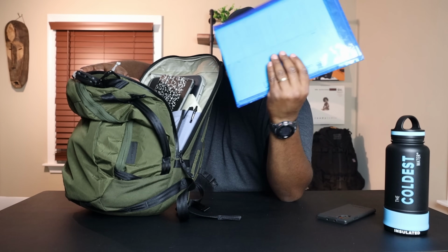So I got space in here for my little document folder that I always keep with me. Somebody hands me the meeting agenda. The meeting agenda goes in here, so I don't wrinkle it up and I gotta look at it later. That's where I put the meeting agenda. And then you have space in this section still.